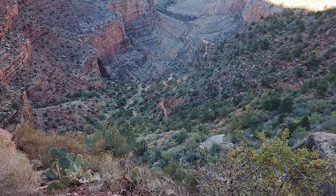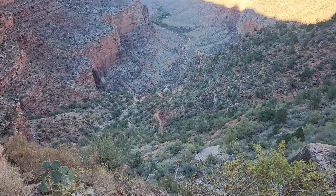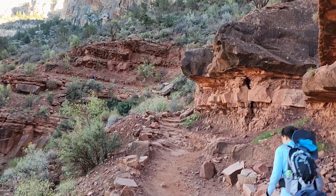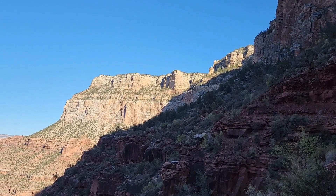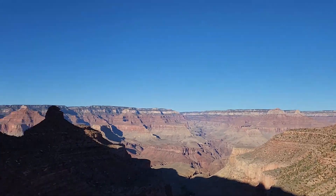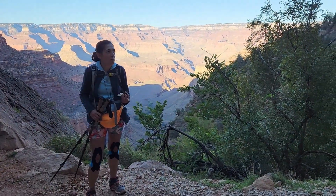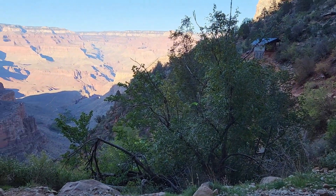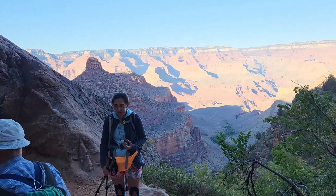Another cool look at where we are coming from — still can see that three mile rest house; it doesn't look that far. Now we just need to climb that wall. It still looks high. We are at the one and a half mile rest house. It's just draining because you only have a mile and a half to go. Ninety percent done, ten percent left.